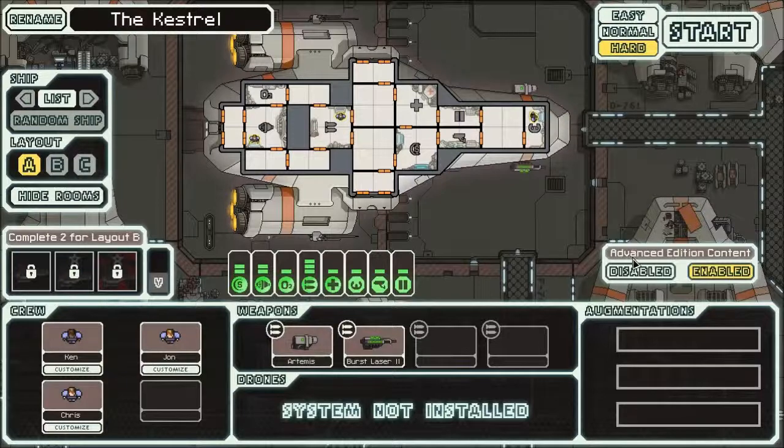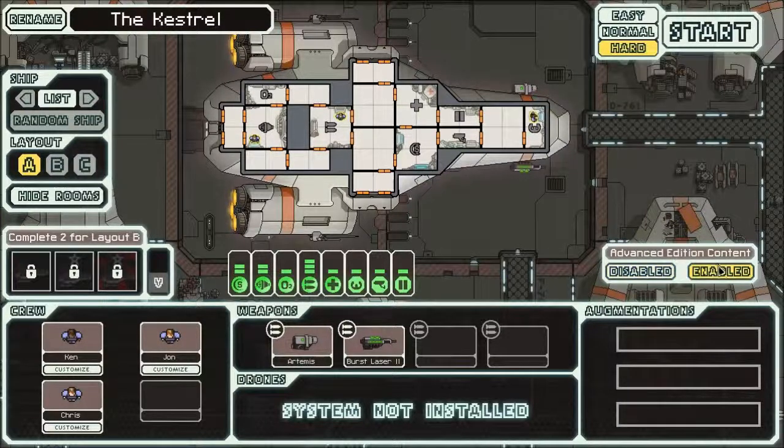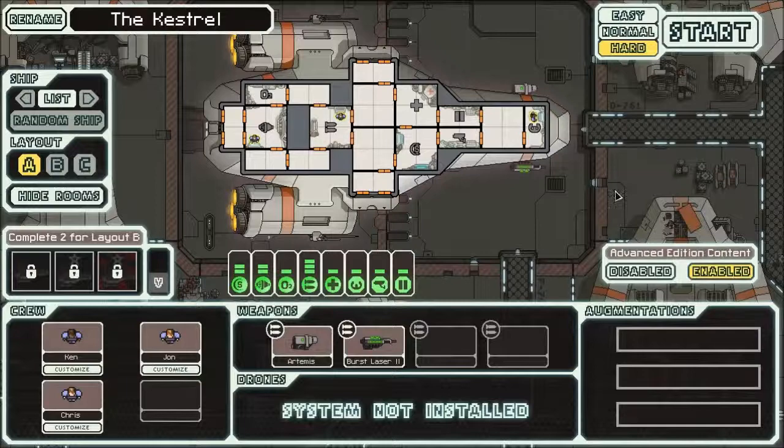So over here in this corner you'll see Advanced Edition content. This is the new expansion pack that just came out for FTL. If you disable it, you're playing with the old FTL experience. If you enable it, you're playing with the expansion, which has new races, new weapons, and that's the reason I'm playing this game, because of the Advanced Edition content. Other than that, let's get started.